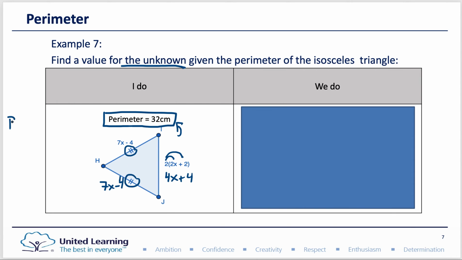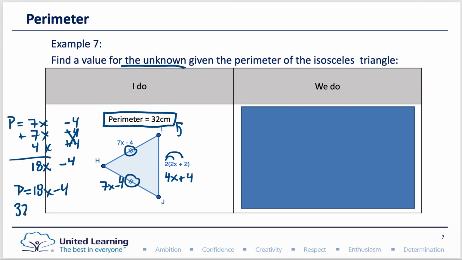All right, perimeter time. Let's see, we have 7x plus 7x plus 4x. Well, 7 plus 7 is 14. Plus 4 would get me 18 total x's. I then have a -4, a -4, and a +4. Right away, I'm noticing these would cancel each other out to get 0, which means I'd just be left with a -4. So our total perimeter here is 18x minus 4. Now, we would be done on the previous question, but now on this new question, we know this is equal to 32. So let's set it equal to 32, and we'll solve.